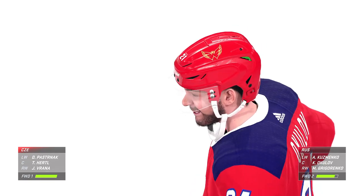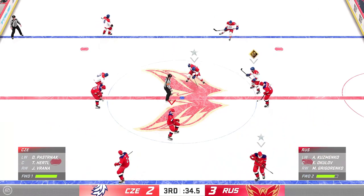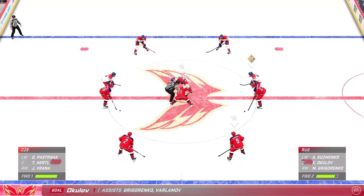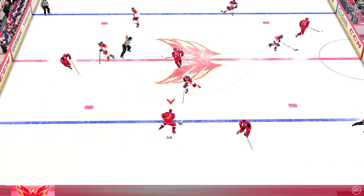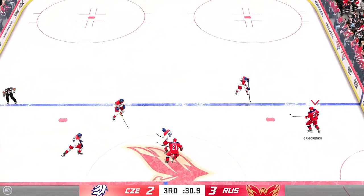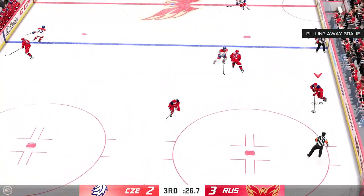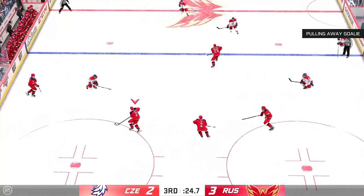The Russians, as they make their way back to the face-off circle, feeling a little bit better about themselves with a one-goal lead. Now you can see the finish line, and how you get there is really going to determine what happens here. I say stay aggressive. Try and get another one. Things starting to get a little physical out there.